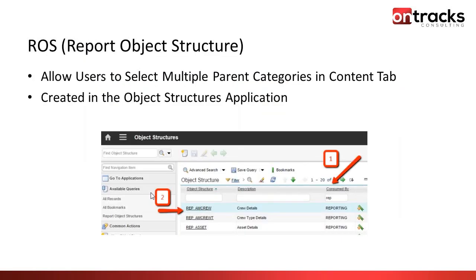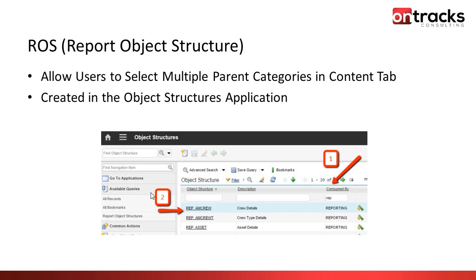The thing I'm going to touch on very briefly is the report object structure. So I mentioned this is more of an admin thing, so this is how we can actually tell what attributes and objects and how they're grouped together. I'm just going to go over a quick overview in the slides, in case you guys want to come back and reference this later.